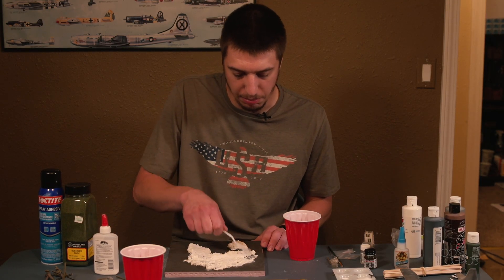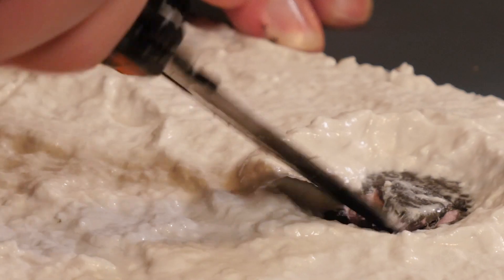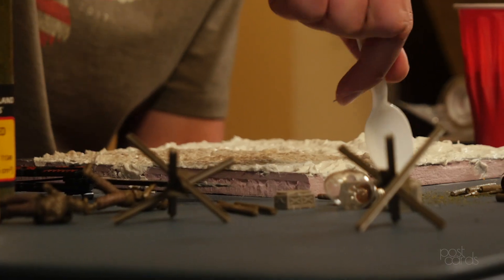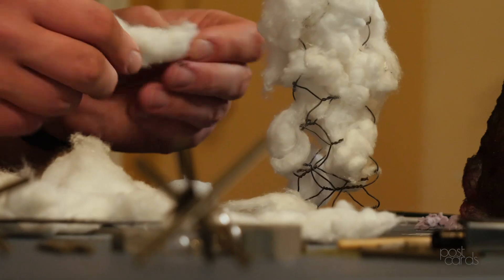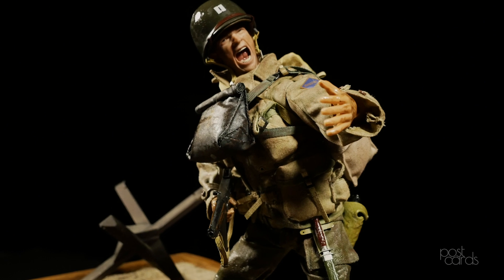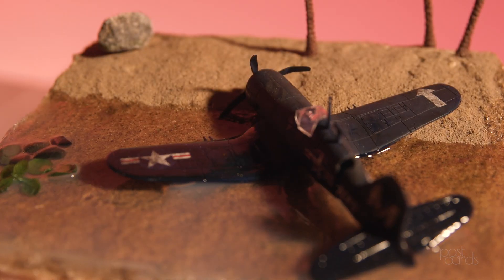The one I'm going for here is a smaller-scale D-Day — Omaha Beach or Utah Beach — use your imagination which one. That's what I like about dioramas: your imagination can run free and you can create your own scene in history. Some of these are based on actual events like D-Day, and some are theoretical — what could have happened in the war, kind of my own depiction of it.